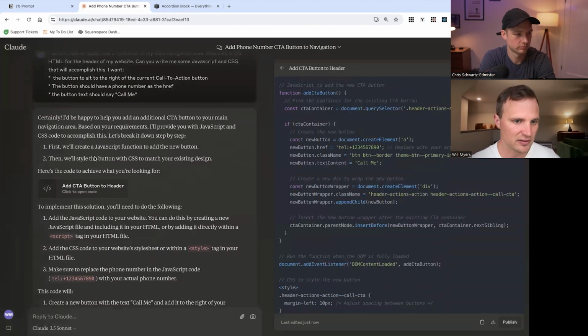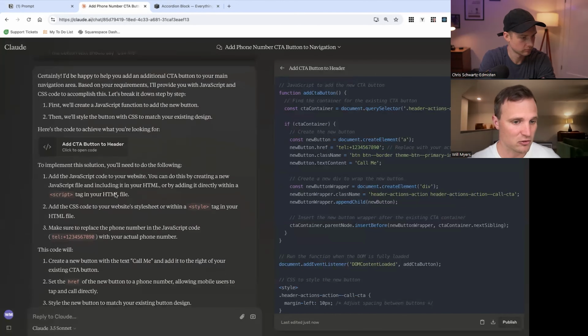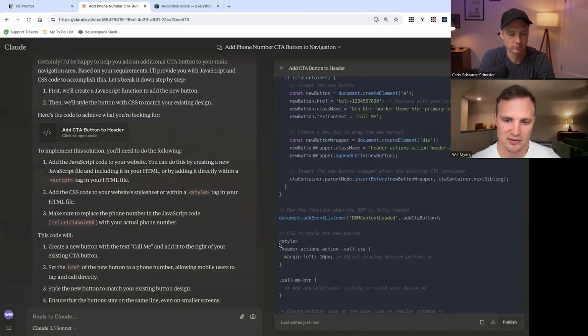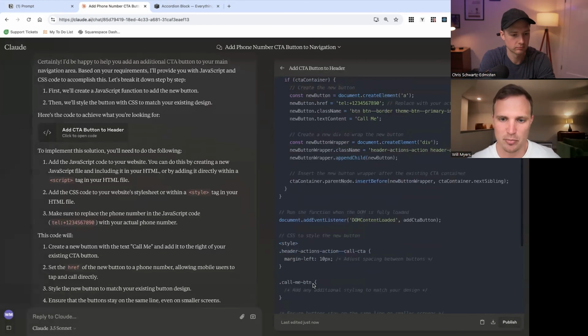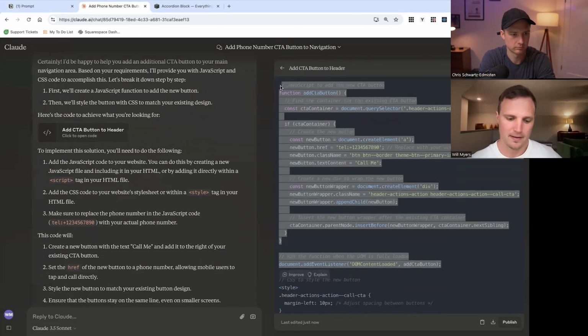Let's see if it tells us to do that. Directly within a script tag of your HTML file. So it does give you some pretty good instructions here. Add the CSS code. So it does break it down. It hasn't given us two separate files, but it says put this within a script tag. Hit copy on that.